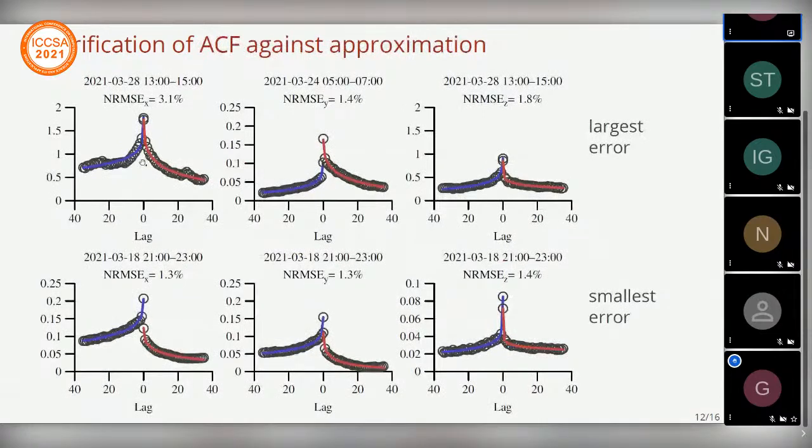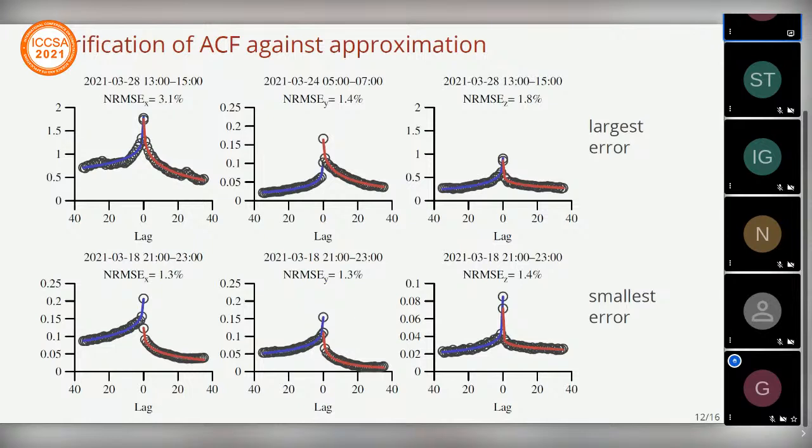Afterward, we computed autocovariance for each axis as our ACF for one dimension. The per-axis ACF has a pronounced peak at zero lag and long tails. The largest normalized error is 3.1%.